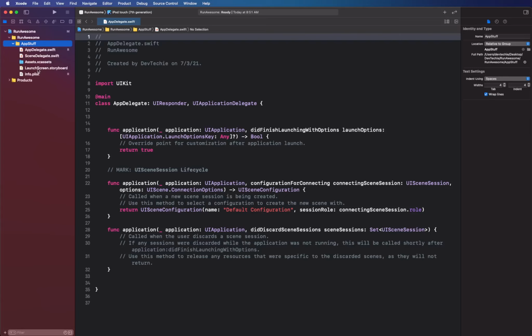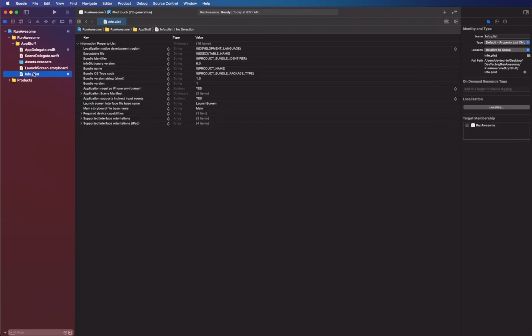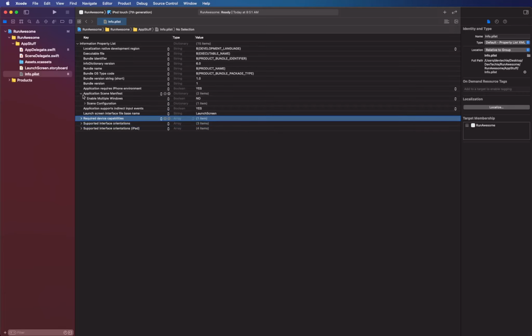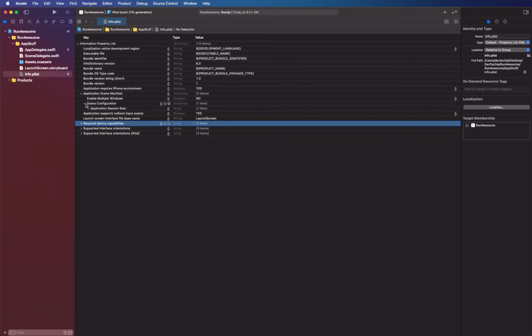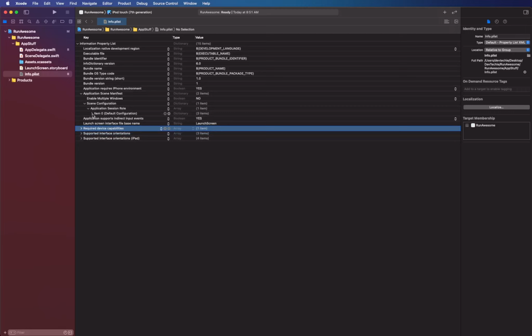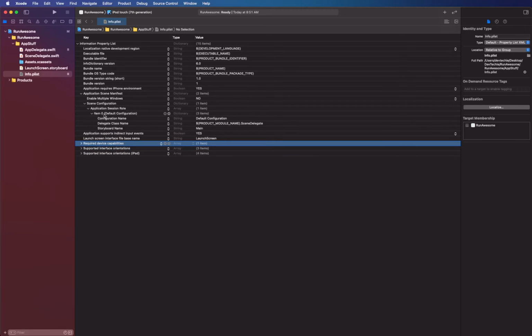Okay, next thing we're going to go into the Info.plist, and there is a main storyboard file name. We're going to remove that, so just click on minus to remove that. And for the Application Scene Manifest, let's check out Scene Configuration. You're going to find the storyboard name Main.